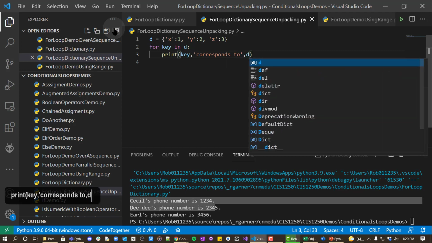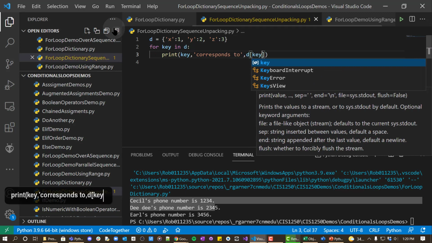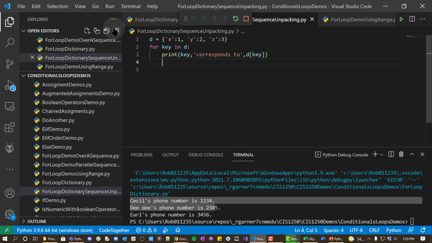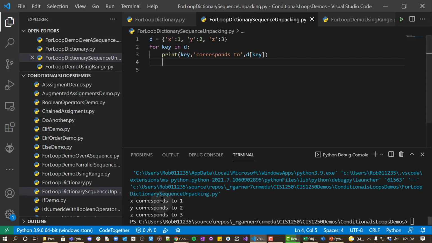And then we extracted the value out of the dictionary by passing it the key with the square braces, and we had this result. And okay, that works fine.